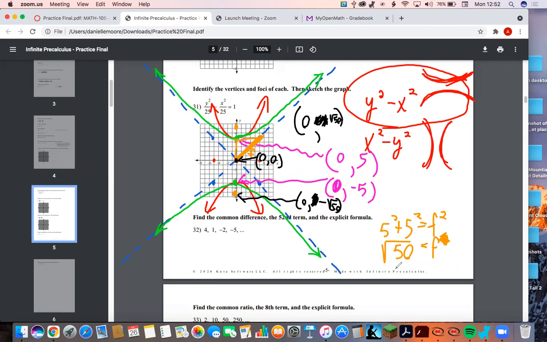And again, square root of 50 simplifies out to 2 times 5 times 5 if you tree it all the way down, which ends up being the 5s pair out. So this is like a 5 on the outside with the 2 on the inside, because a pair of 5s is a 5 outside. So this could also be written as 0 comma 5 radical 2 and 0 comma negative 5 radical 2. That's also another way to write it. Anyway, wanted to bring that up. Okay, boom.